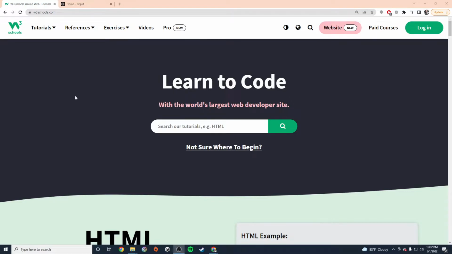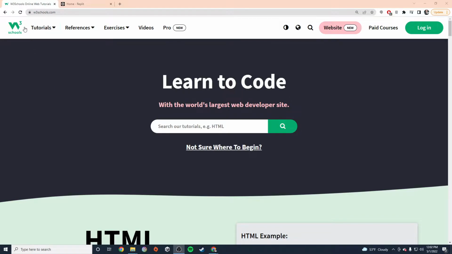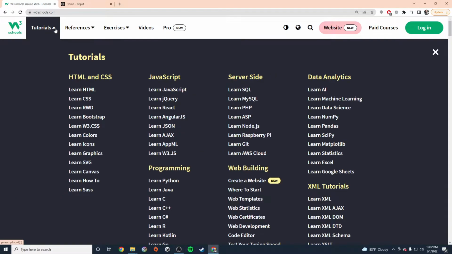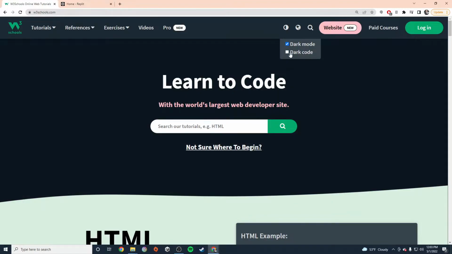Now what is CSS? CSS is essentially the design of a web page, right? Let's look at W3 Schools for now, just to get an idea for the design. Notice that there's an icon here. When I hover over these buttons, they turn green to show that I'm selecting them. When I click on it, it changes to another page. When I hover here, I can click on dark mode.